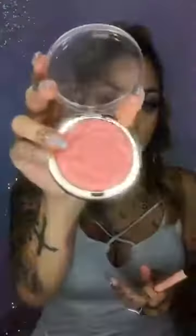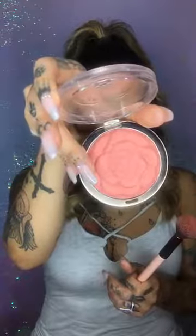Okay, we're gonna go into blush. Oh, cool. I'm using Milani. I guess I should open it. So this is Milani in number 11, Blossom Time Rose. I swear, it looks so dramatic, but you guys aren't seeing it. If I turn, there you go. Turn down my brightness. Keep throwing on this blush.